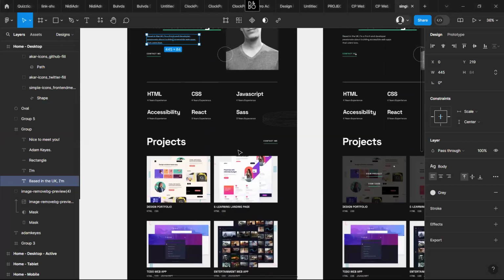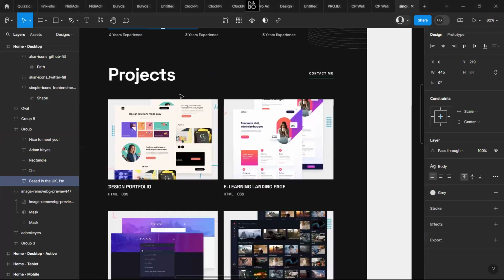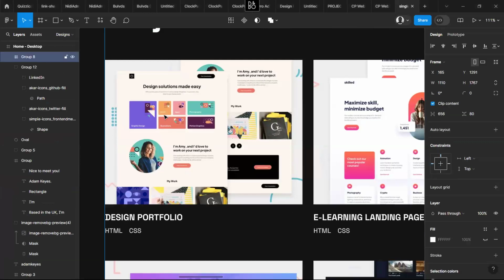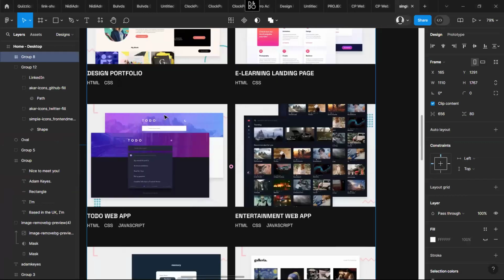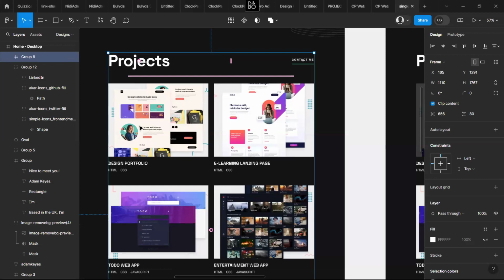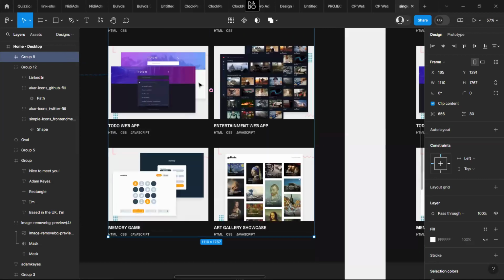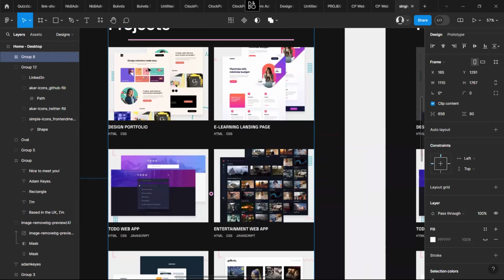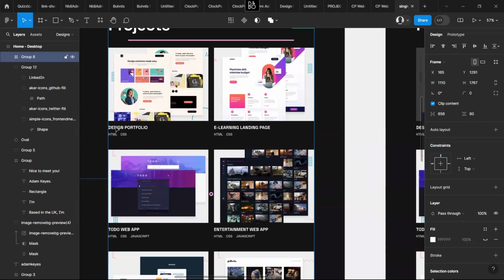Also, like I said, we have this particular card here. Let's take a look at this. This card is the same across boards. You have an image, you have a heading, then you have this particular skill here. So instead of having this thing six times on your website, you can have just one card and make it reusable like we do to our button. Then all you need to do is pass the image, pass the heading, and pass this particular text to it, and you are free to go.